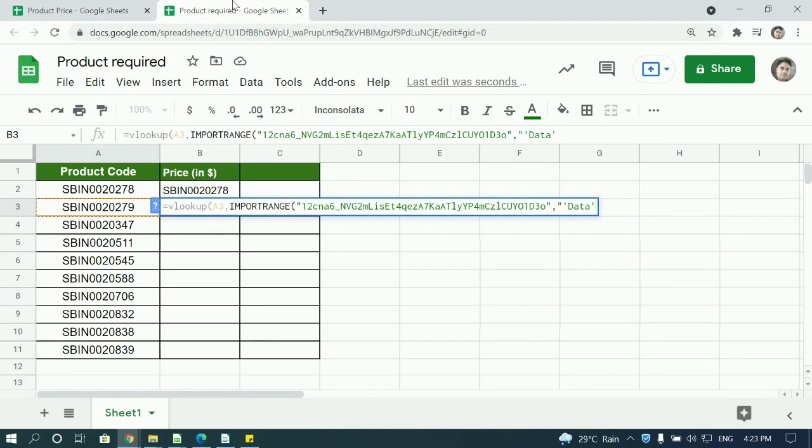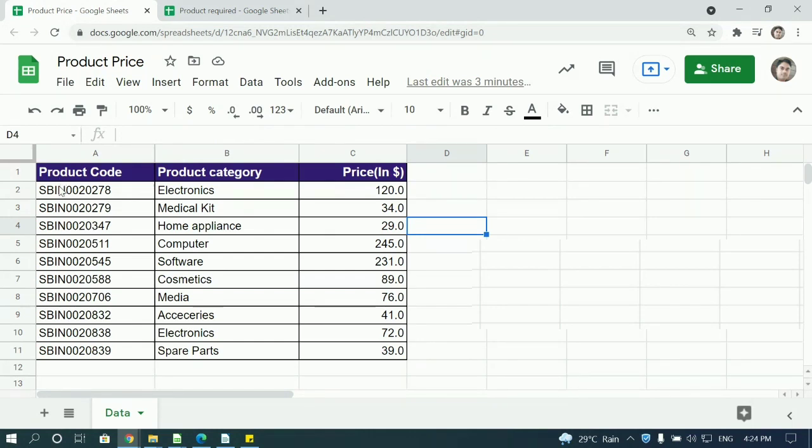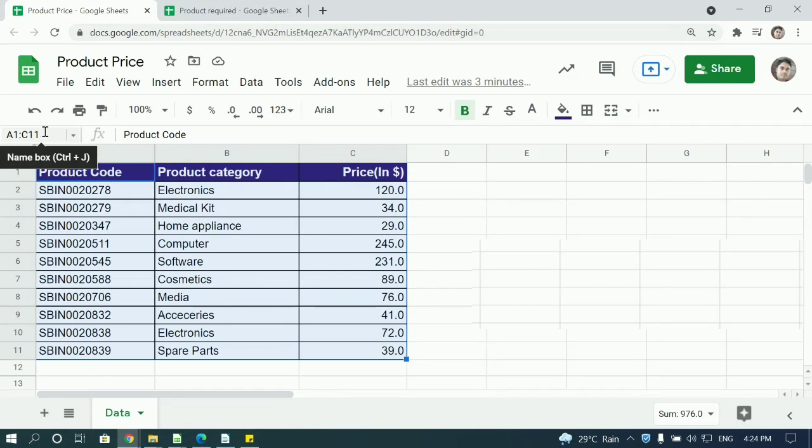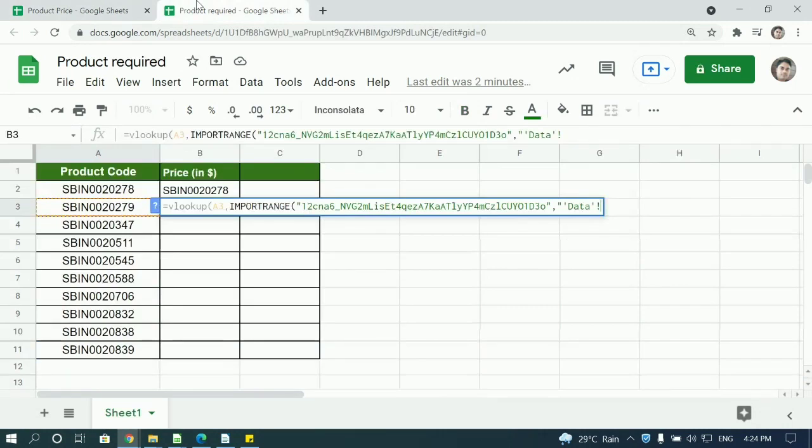Again I'll have to write here the data range of the raw sheet which has to be looked up. So before that put an exclamation mark, go to the raw sheet and select the data range from the common data to the data which has to be collected. You can directly write it or copy from here, both will be the same. So I am just copying it and pasting it here.